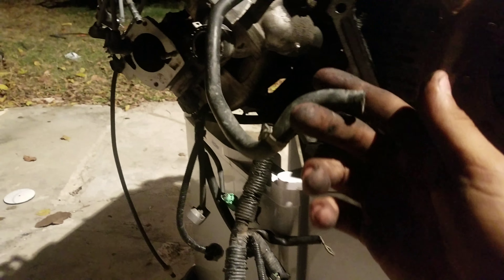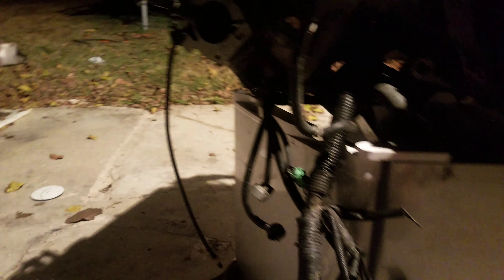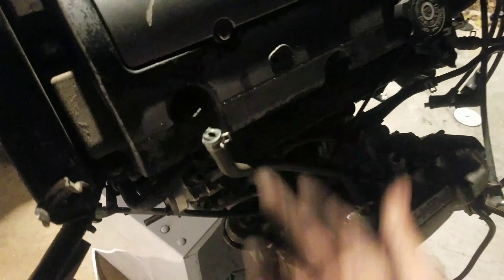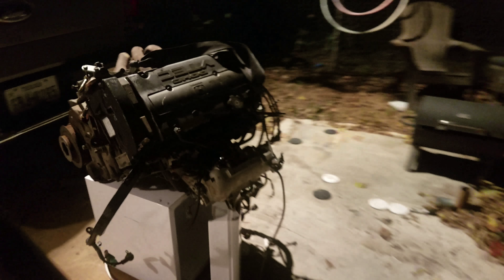The hoses and connections are all there. They didn't cut the wires, which is pretty dope because a lot of junkyards do that. He didn't have any paperwork for it but I took his word for it. Everything looks like it was functioning — I twisted the crank to check if the motor was locked and it wasn't. The intake manifold is there too, and there's no holes on the oil pan either.